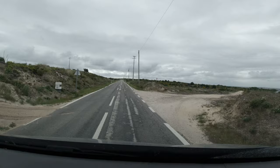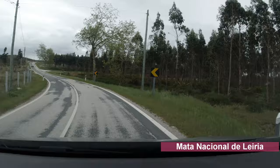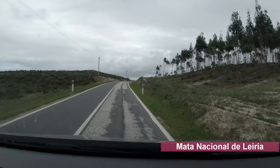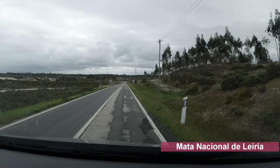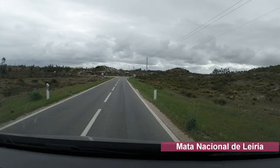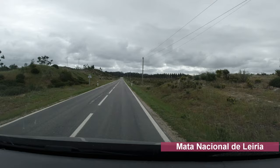This area where I'm staying is near a place called Leiria. That's probably the biggest city near here. And it's in this area, it's a huge national, I don't know if it's actually a national park, but it should be. But this is all sand dunes, and it goes on for miles and miles and miles. And in 2017, there was a huge fire here, which is like 5 years ago. There were a lot more trees than there are now, and you can see the burnt remains everywhere. But everything is starting to grow again.